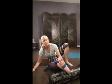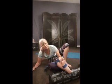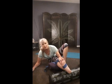Again, find that deep breath. Deep inhale, exhale, sink into the stretch. And 4 more just like that. Inhale, release a little bit. Doesn't have to be a lot, just a little bit. Exhale, get a little bit deeper into it.